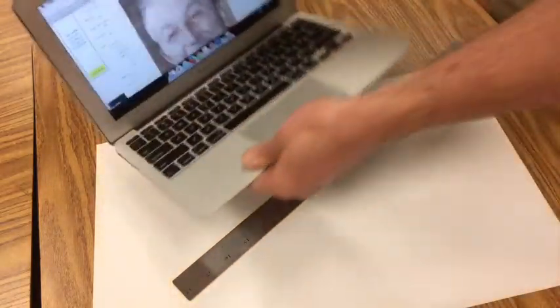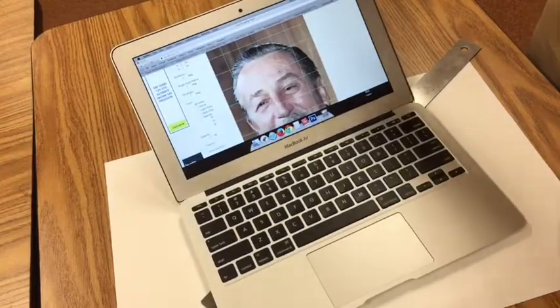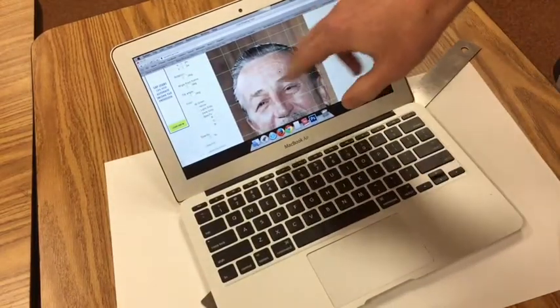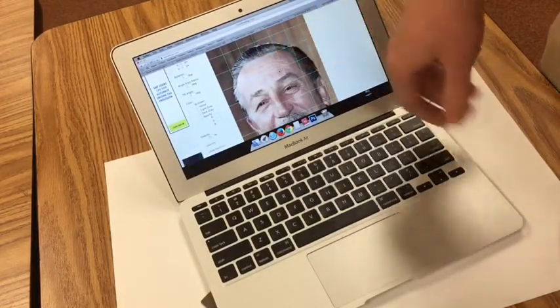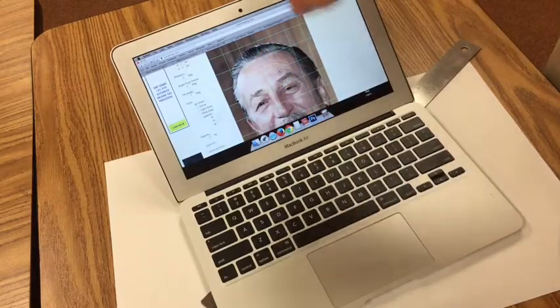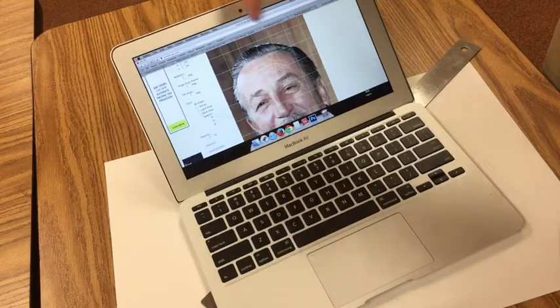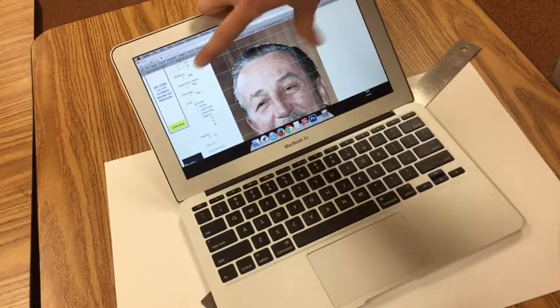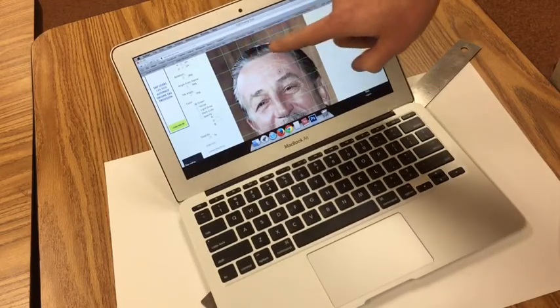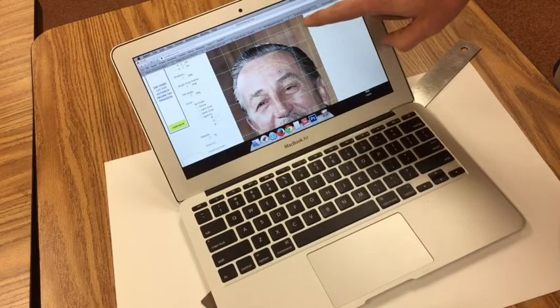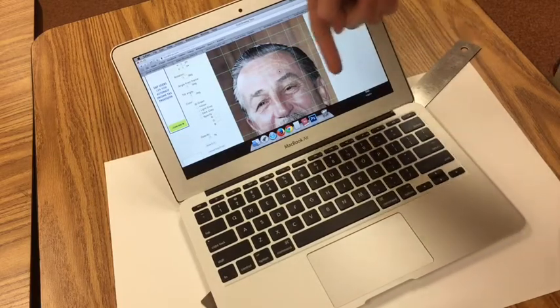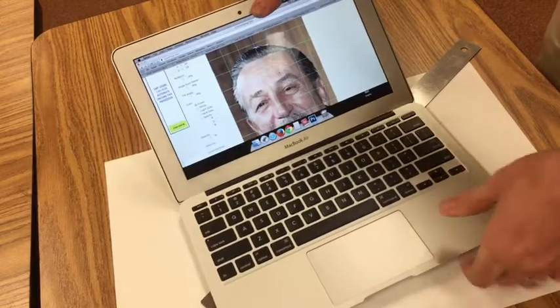So here's where the fun starts. So at this point, it wouldn't take much for us to sit down and draw this square by square. We've kind of already done that before, but we're gonna break it, because we want it to be kind of cubist and kind of far out there. So first thing I'm gonna see is what is my overall kind of width. So I see one, two, three, four, five, six, six and a bit. Let's just call it six and get rid of him. Okay, six.